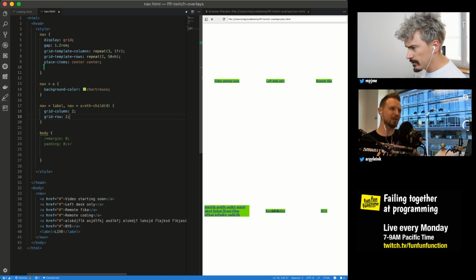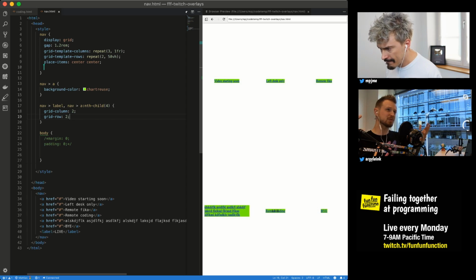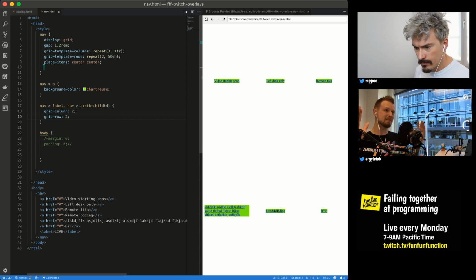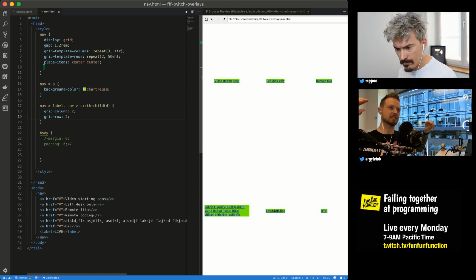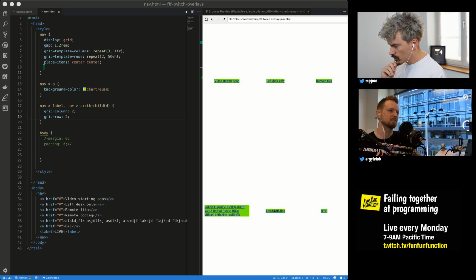Also, I think this pseudo element might be a better long-term investment, but it's kind of fun right now to just learn that Grid can create these stacking contexts. Because what's interesting about these stacking contexts is they're still in flow. They might be on top of each other, but you don't have the baggage of what usually happens with absolute position, where everything becomes out of flow, and then you have to write a bunch of CSS to simulate it being back in flow, and you're in this weird hybrid state. Anyway, that was a good rant.